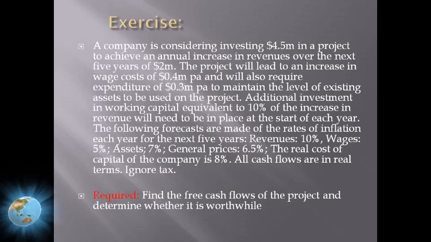The company will require 0.3 million for each project, every year. Additional investment in working capital equivalent to 10% of the increase in revenue will need to be in place at the start of each year. If we start from year 0, we are going to calculate 10% of the revenue.